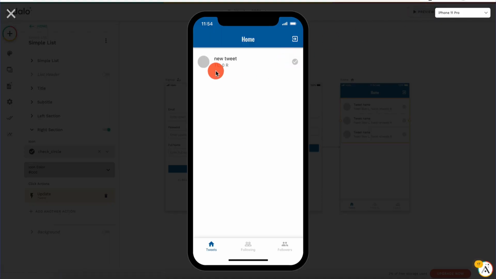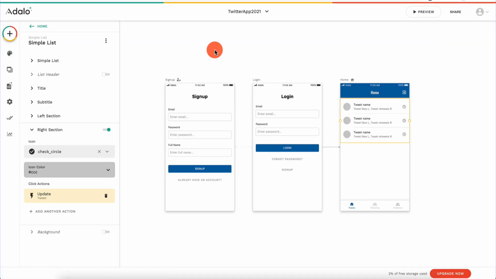So now if you click on this, you see this like, 1 like is already updated, right? So we're going to go out. So now this tweet kind of works, right? The likes works. We can also have the same functionality for retweeting as well. You can have another button here that's going to do retweet. We're going to come back to that, right?